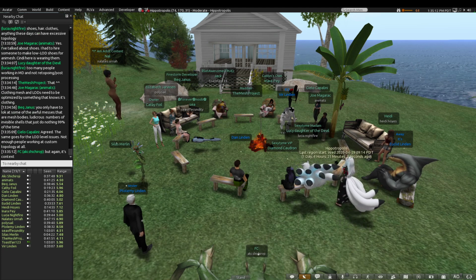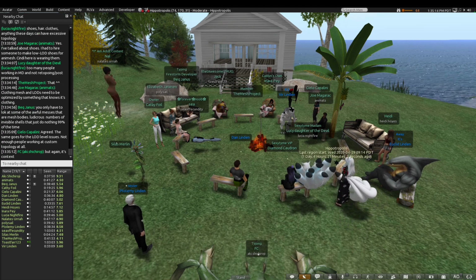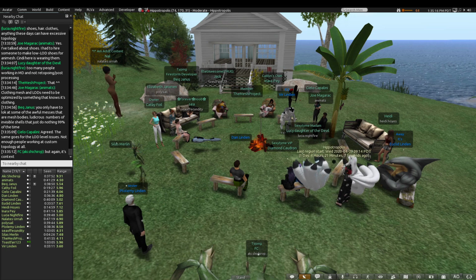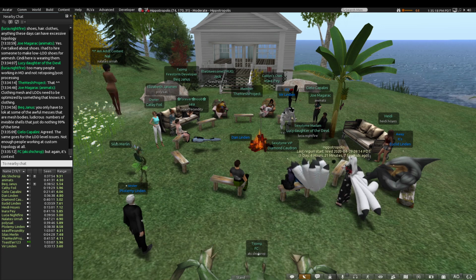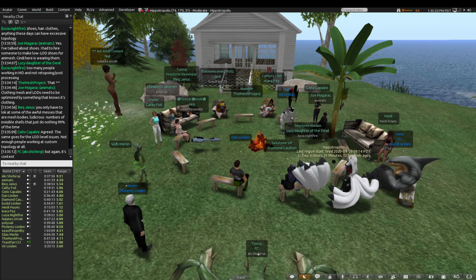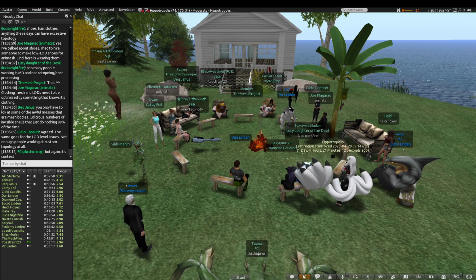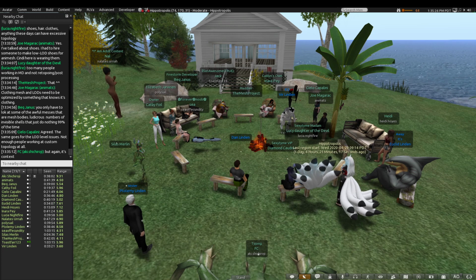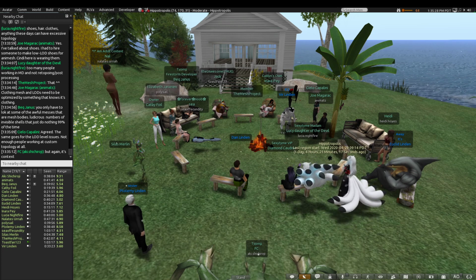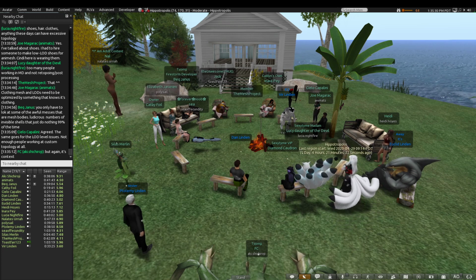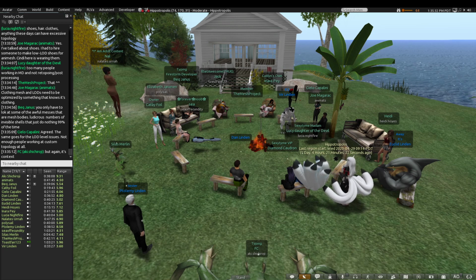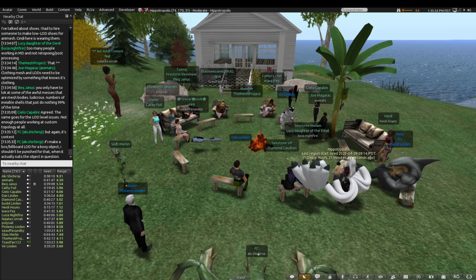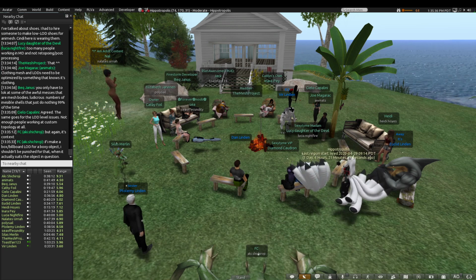Because that's the thing. I've been trying to get into Second Life a lot now, and this game is throwing a lot of bricks in my way. I'm trying to create really high quality assets because that's something I'm passionate about. But every time I do something new, I find a new undocumented quirk that's just like, oh, cool, that completely invalidates everything I've been working on for the last few days. Yay.